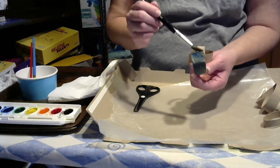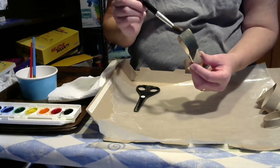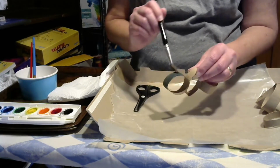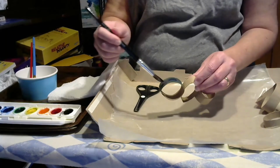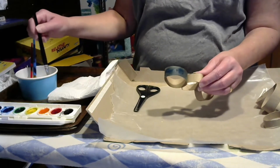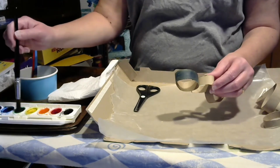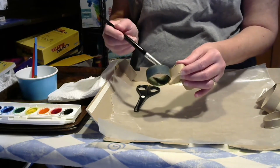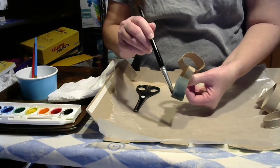These are just ordinary watercolor paints. Nothing special about them. Because it's a brown paper towel, it actually turned it a little bit darker than I would have liked, but that's okay. I can always add more blue paint to make it a little bit bluer. You just got to know that your color's going to shift. So like on the inside, I think I'm going to do green. I'm going to rinse off my brush and grab some green. So it's two different colors. One on the outside is blue and on the inside is green.